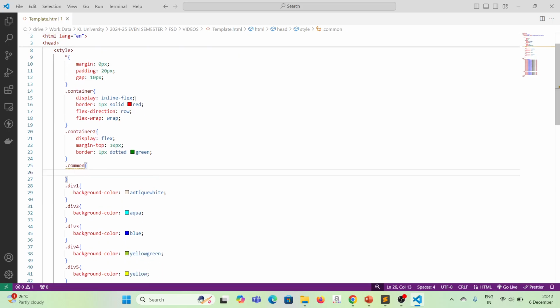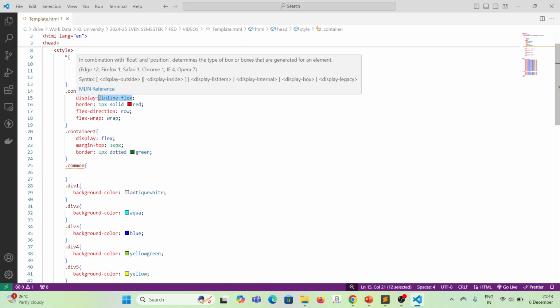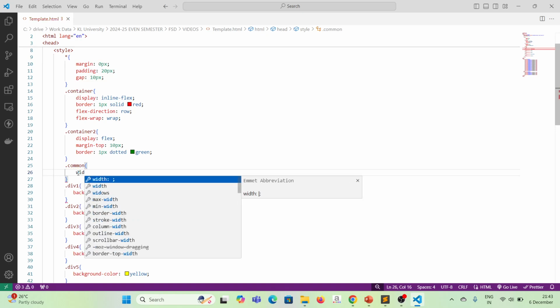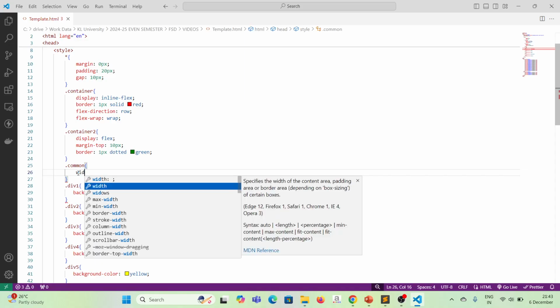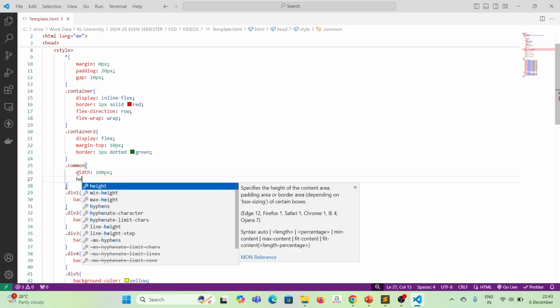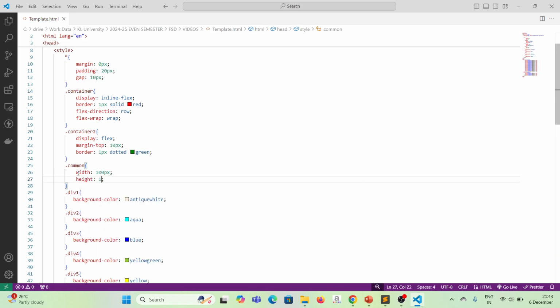To feel the difference of it, let me fix some width and height of each div. Width some 100 px, height some 100 px.